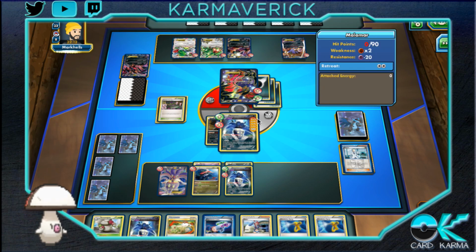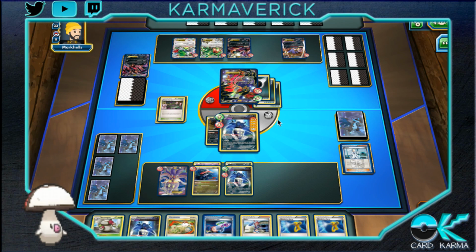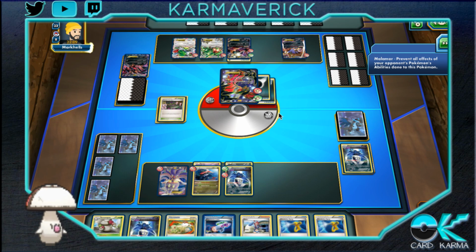Opponent is taking their time. They hit us for 90. They're going to switch a Dark off. Yeah, they switch one to the Darkrai. Interesting.